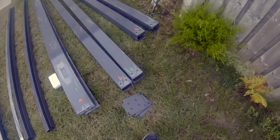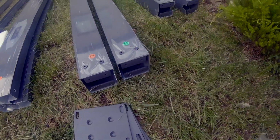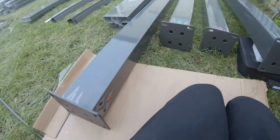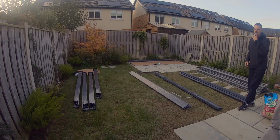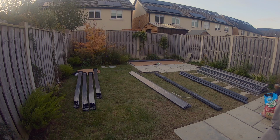Put the plates on the end of all of these. Get moving. That's those four uprights all done, so see what's on next. So I get a bit more cardboard because I don't want them to get scratched. The other side.